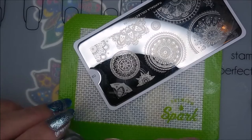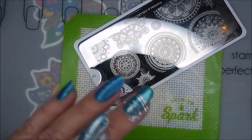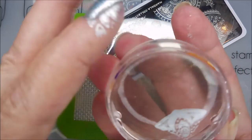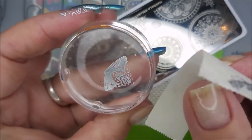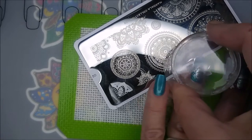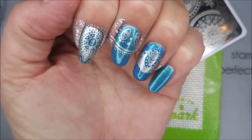I love me some blue and silver together. And I'm going to use these little half images, I guess is what they are. But I have to tell y'all, I'm really impressed — it's the first time I've played with the Moyu London Plate and it's etched just perfect. I mean, I had no issues at all with this one. Very nice to finally get to try them.